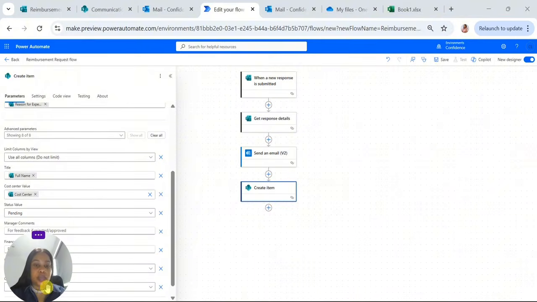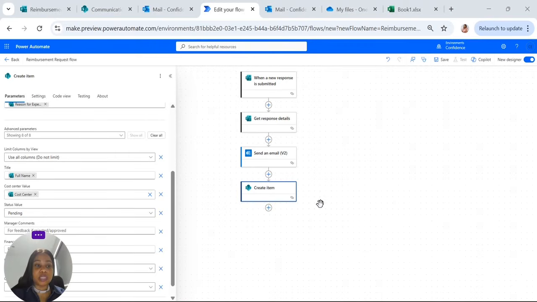Now, the only thing we have not inputted or we have not added to the SharePoint list is the attachment, that's the uploaded file, right? And before we do that, we need to understand, what if the employee does not add an attachment to the form? What happens then?